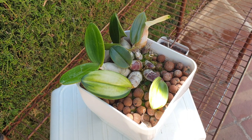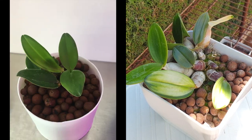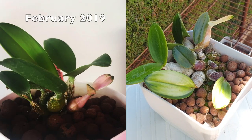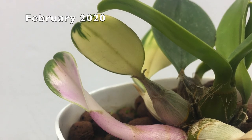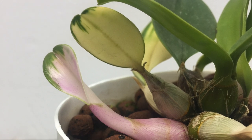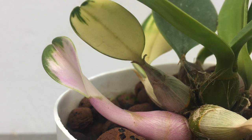Back in the day when I got her the first time, I actually bought her because of the variegation that I saw. And then she came with all green leaves and I thought, oh well, never mind. I wasn't going to dispute it or fight it or ask for a refund. I just thought, whatever. And then she taught me a lesson because her first little new growth in my care promptly came 2 months later, and it was white and pink and a little speck of green, and it was beautiful. So the orchid was not mislabeled, thankfully, because back in the day she was quite pricey.